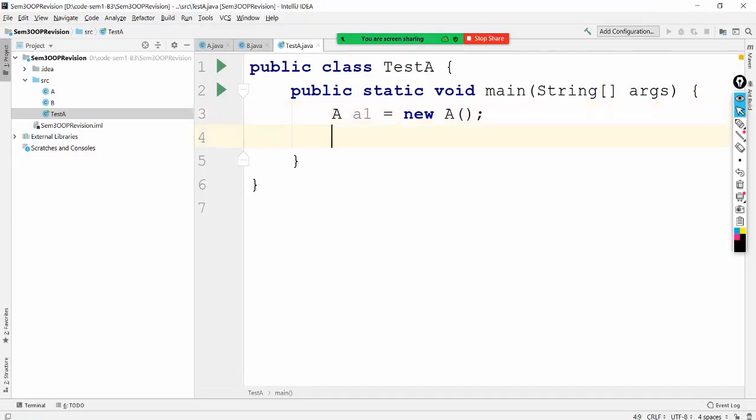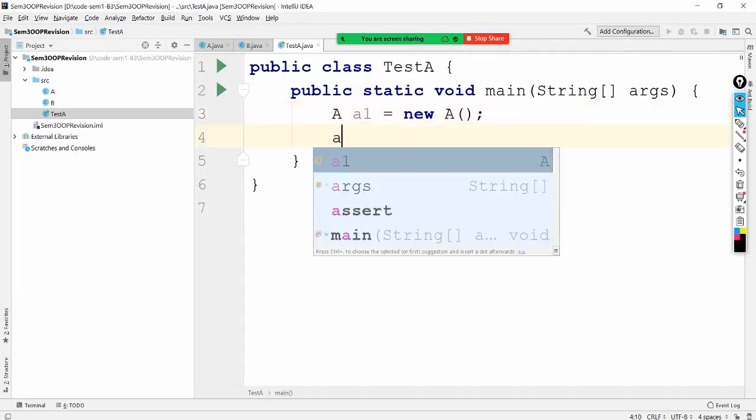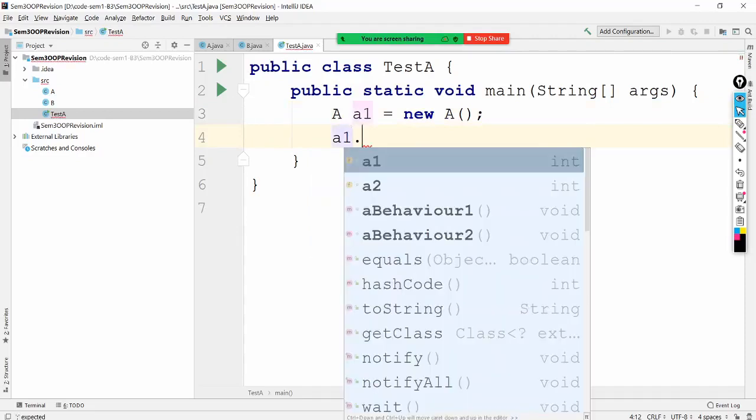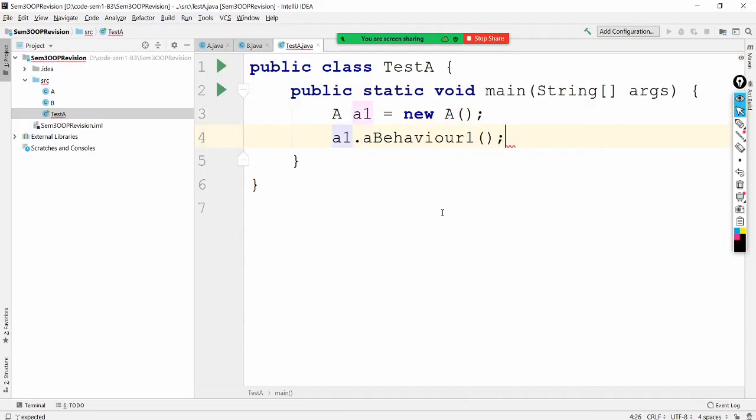Now let's say my A1 dot, we are calling the A behavior 1. Okay, A behavior 1. So this is something like this. So let's understand class diagrams, sequence diagrams, etc. right here, not waiting until we are doing the diagrams.